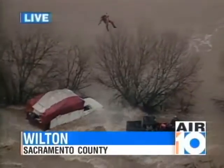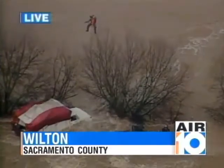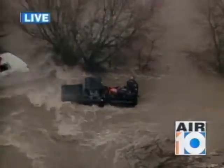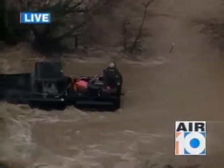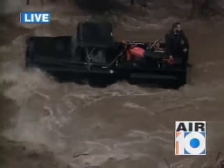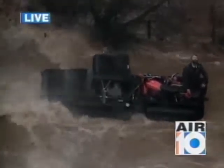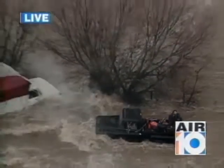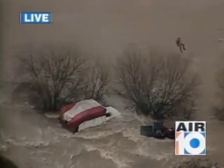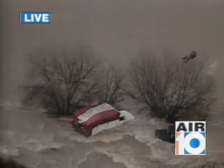Starting to circle us. Oh, that was the best feeling. We're having a very dramatic rescue right now. This is Rob Marshall reporting from Air 10. There is one gentleman in the back of his pickup truck, and not only is the water coming around his truck and rushing quite fiercely around him, but also the downwash of the helicopter is affecting him. What should be happening here momentarily is once the helicopter's got the crew member right above him, the victim will actually grab a hold and they will bring him up. But it's a very dramatic rescue that's happening right now.